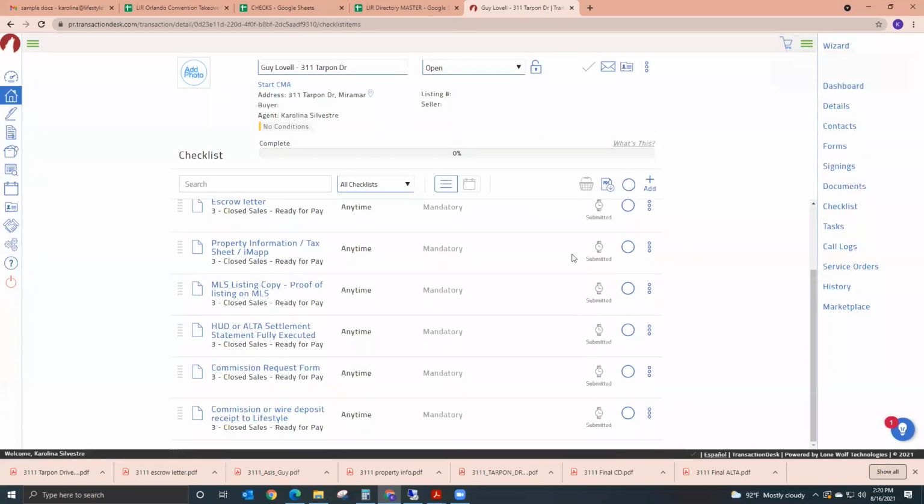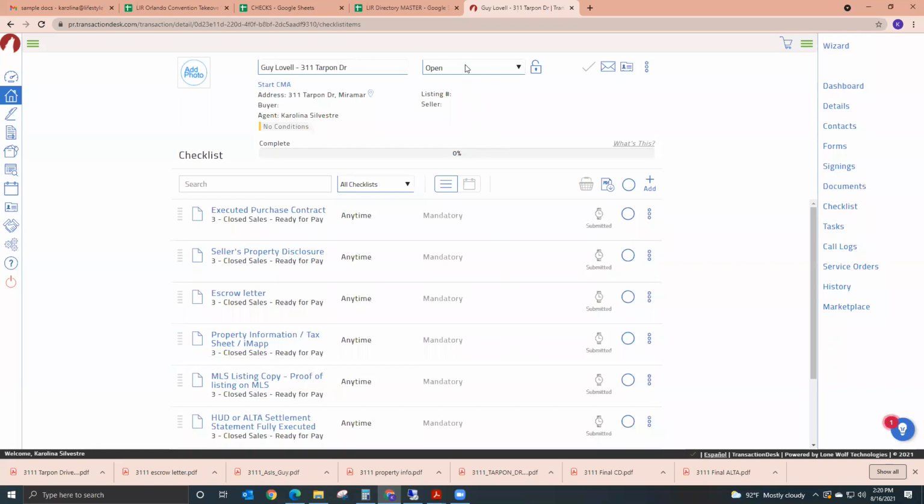So everything is submitted. Once you attach all the documents, it's going to say submitted, but that doesn't mean that I received it. So the last step, probably the most important, is changing the status up here to closed. There's closed and closed for complete. You may want to select this one, it's just closed, closed. And then click this check mark right here so that it saves. Once I review it and approve all the documents, I'm going to change it to closed file complete, and that's how you know that it's completely done. You won't have access to it once I do that, because I'm going to lock the transaction. So that's how you know it's completely approved.